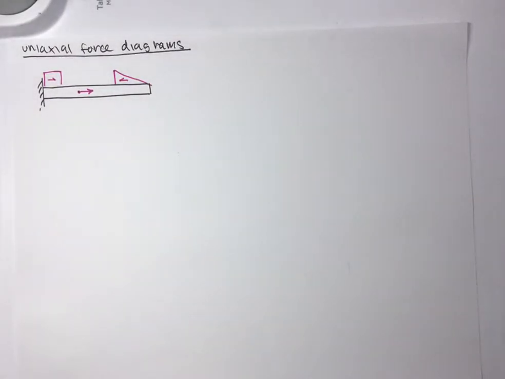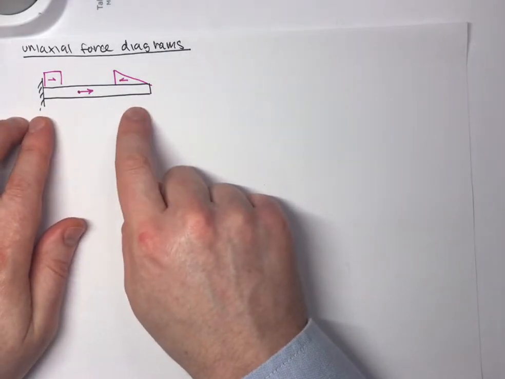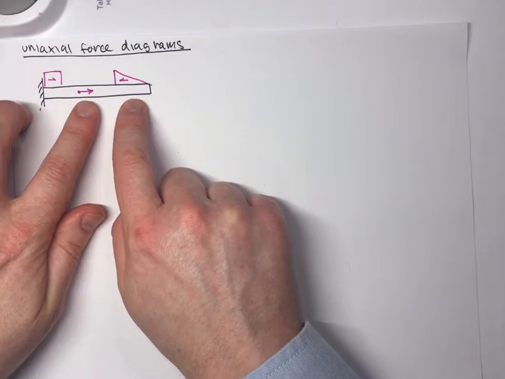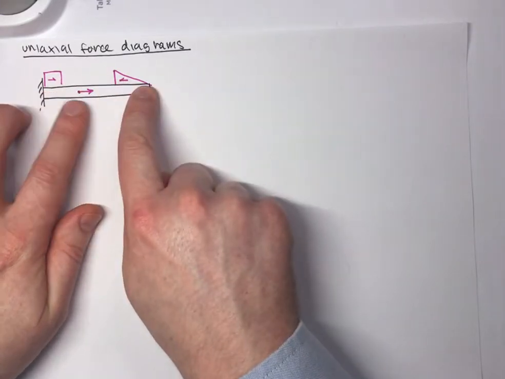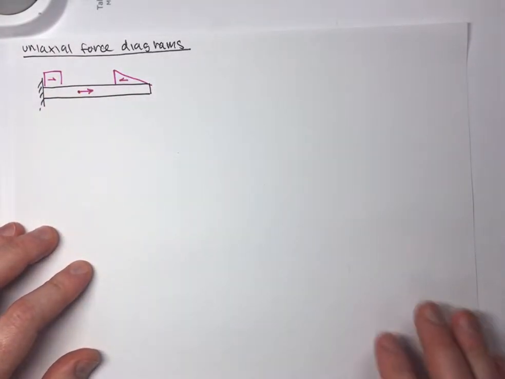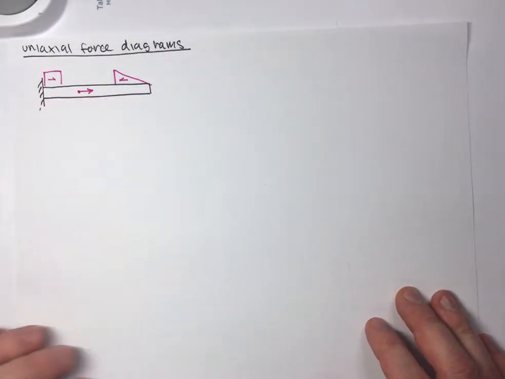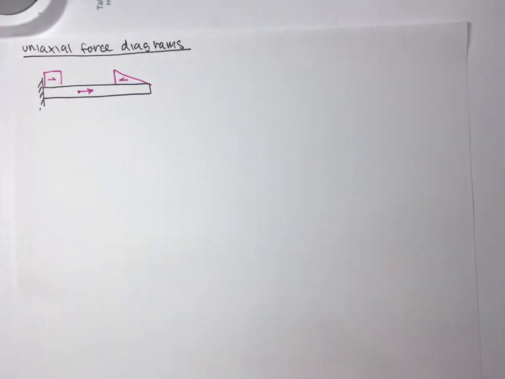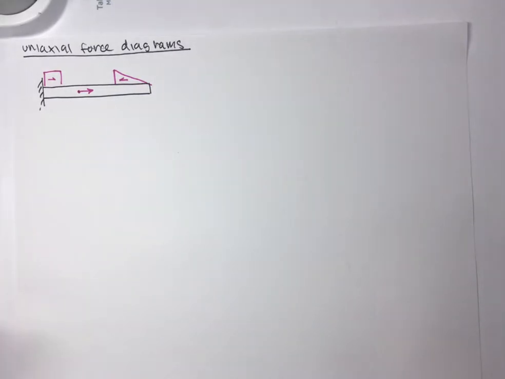Now, if we were to solve for our differential equation for this 1D rod, we would have to break it into a bunch of different pieces, because of course the distributed load changes. We have this concentrated force, and this would end up being quite a big piecewise function in order to solve for our displacement along the length. But there's a simple way that we can do it as long as we have a statically determinate system.